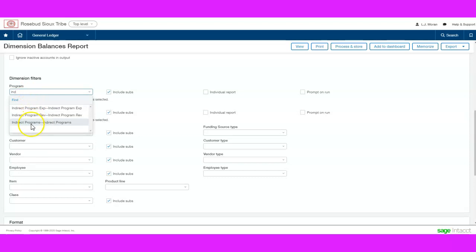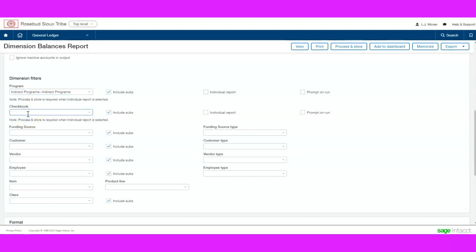So we can pick a program, and I have a program group called Indirect Programs. You can choose your own, or if you have multiple programs, you can choose all. But this is going to be a required field for users, so you want to have something selected, whether it's all, your program, or one of the programs you may have access to for those that have access to multiple programs.